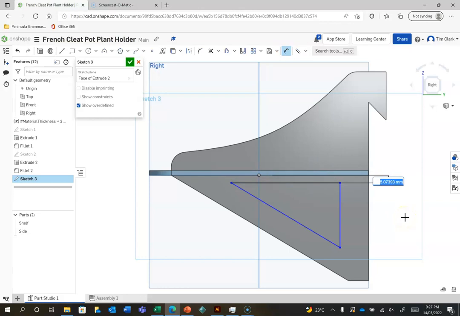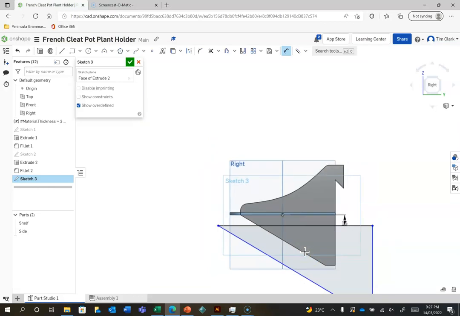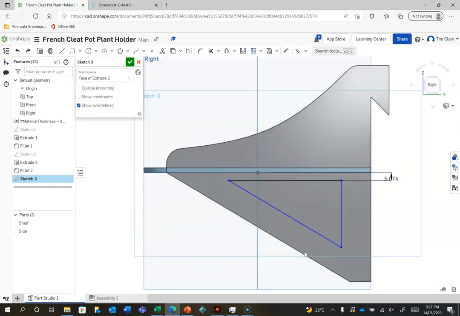I want it to be 15 mil. Okay, let's make that huge. So what I'm going to do when this happens is you set all the dimensions and then you change them. So that dimension there is good. Press enter, setting the dimension, and then I'll change them. That dimension there, enter. So I want that dimension there to be 15. This dimension here to be 15. And this dimension here to be 15. And that's not going to take much out.